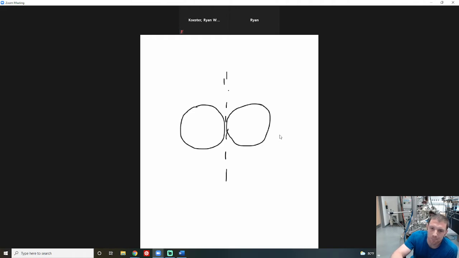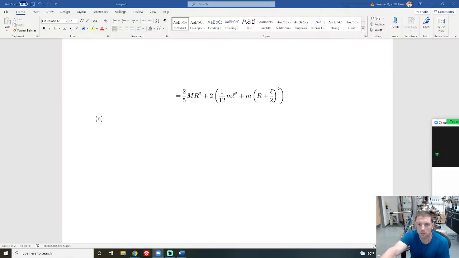But this is just a matter of basically thinking about what the moment of inertia of one of these would be. Let's focus on the right one, maybe through an axis passing through its center of mass, then figuring out the moment of inertia through the axis represented by the black dashed line here. And then once we've done that for one, for the total moment of inertia, we can just double that result, right? Because we have two identical objects here. So let's work this out.